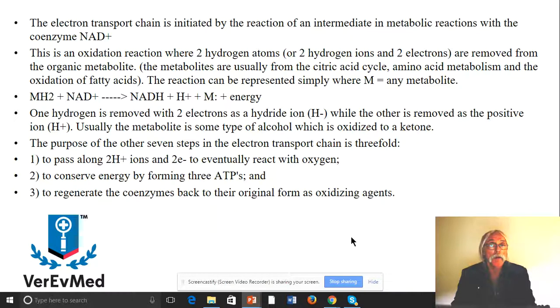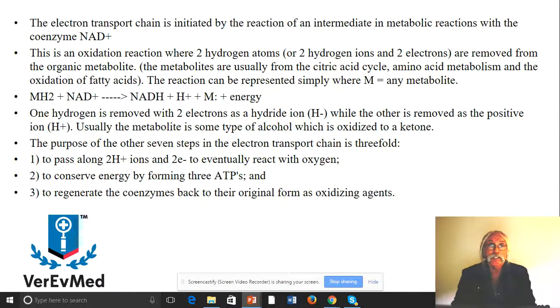And along the way, remember, we're going to be making some partially reduced forms of molecular oxygen. So superoxide, hydroxyl radical, compounds like that, hydrogen peroxide, and those, of course, are going to be dangerous to the cell. So when the mitochondrion is functioning in its normal state, you're going to make reactive oxygen, and because you make reactive oxygen, you can cause damage to the cell. That's the price we pay for using molecular oxygen as our ultimate electron acceptor. We make a lot more ATP that way as aerobes.